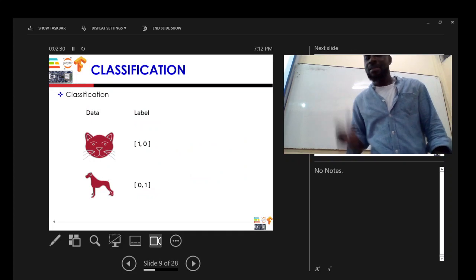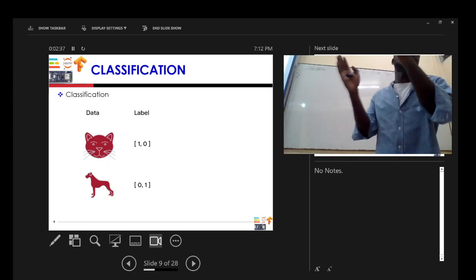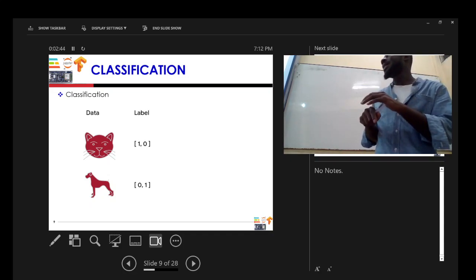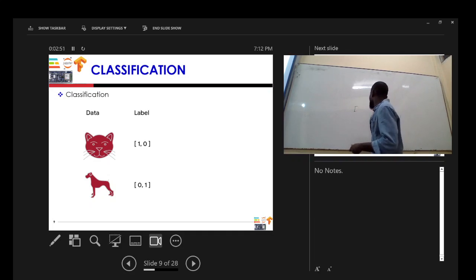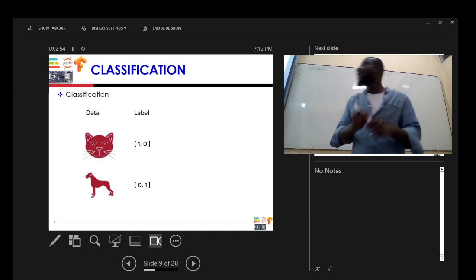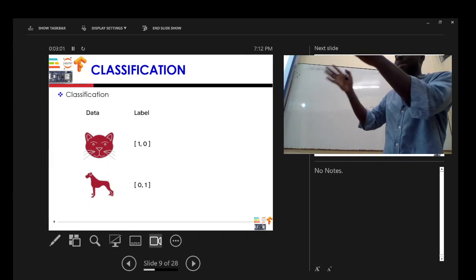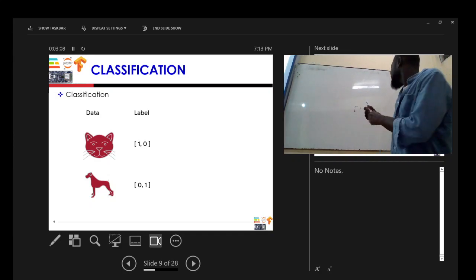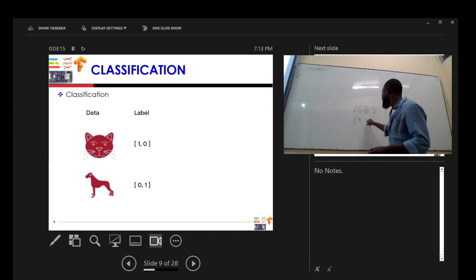Now here in the classification, you give it data the same way: images of cats, images of dogs, and then you give it a label. It depends on how you label it. If you say that there are two output neurons, you give it a label of 1, 0. I feed it with the image of the cat, and I give it the label 1, 0. So anytime it sees a cat, it attaches the label 1, 0. It means that if the first one here is a 1 and this one is a 0, it's a cat. Then the next label will be a 0, 1. If it's a 0, 1 here, it means that it's a dog.